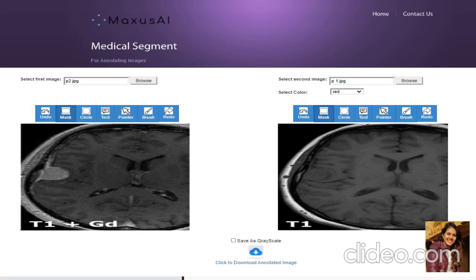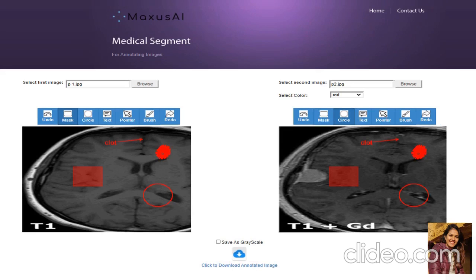This page shows the annotation tools. We have provided 5 tools: mask to highlight an area, circle to draw a circle, text to write description about the findings, pointer to point at a specific area, and a brush to mask on any random portion of image.